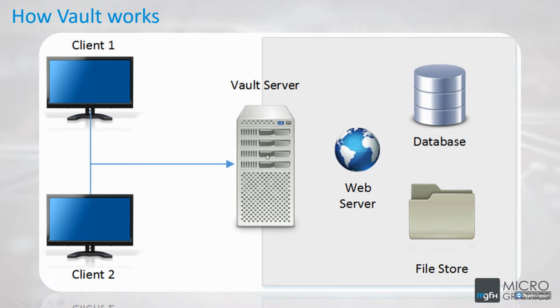Your database is basically a list of transactions, so to speak, recording what was checked out, when it was checked out, how long it was worked on, when it was checked in, what revision it's on, where it was stated, who worked on it, etc. It records basically everything regarding the history and the properties of your data. The file store refers to the data itself. So that's your actual CAD data, your PDFs, your designs, your IPTs, your IAMs, your DWGs, all of that refers to the files.